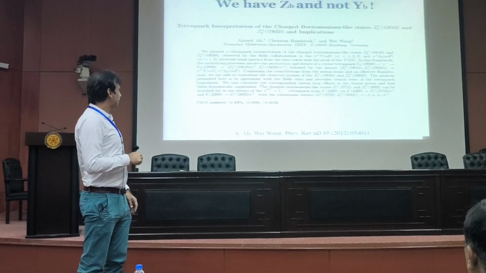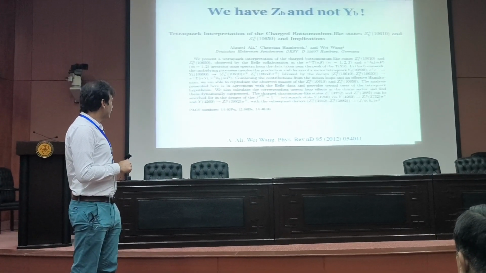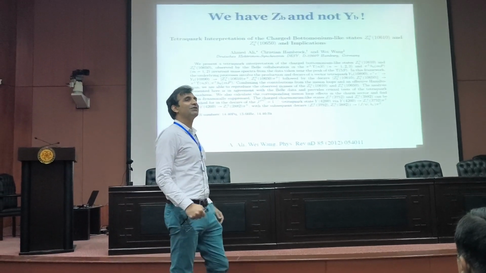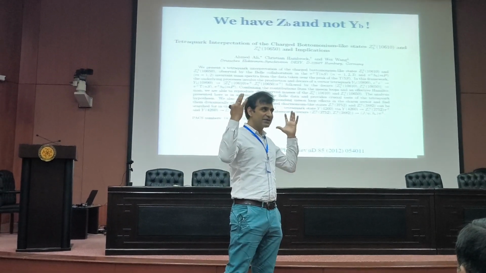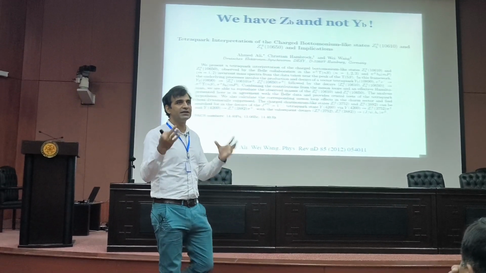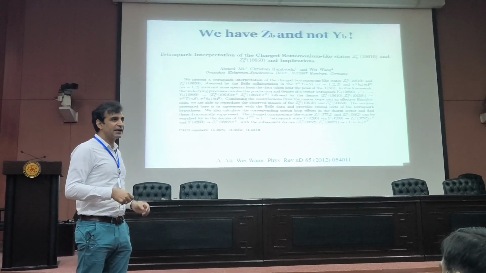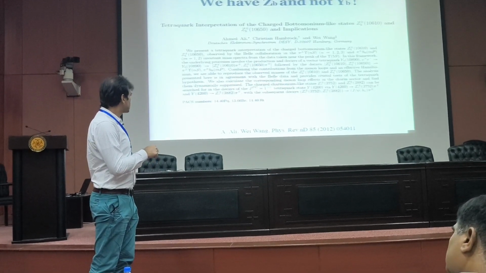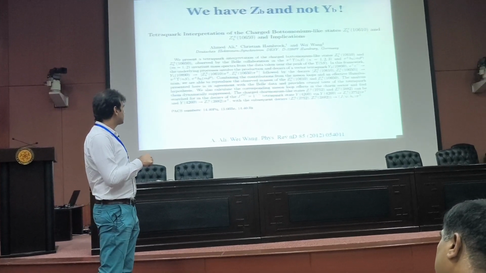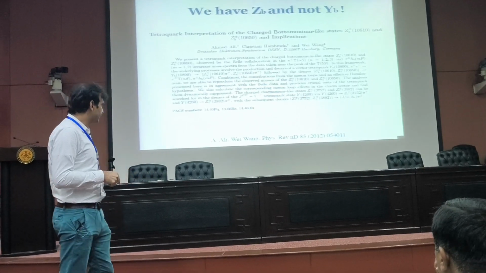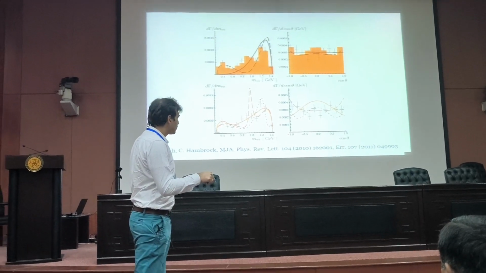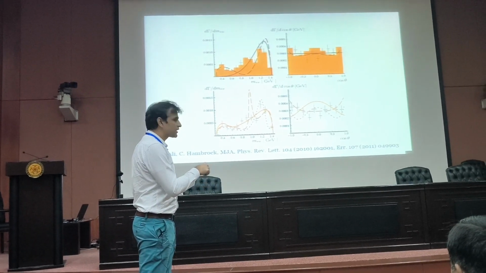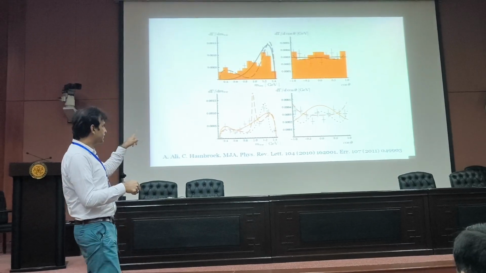And you see, they haven't found this Yb 10890, but they found Zb 10610, which is fair enough, which is very good. At least we have concrete evidence of another state in the b sector, which is the Zb, that comes from this decay. They found this kind of a state, and this was a paper which later Professor Ahmed Ali and his collaborators Wilman and Christian Hanhart have written, and by the way, they have corrected the mistake in our earlier paper also. This is not a second paper, this is an erratum in that paper. There was a mistake in that paper, and they have corrected it.